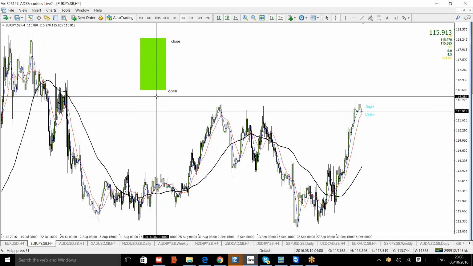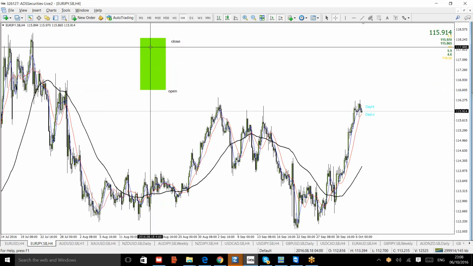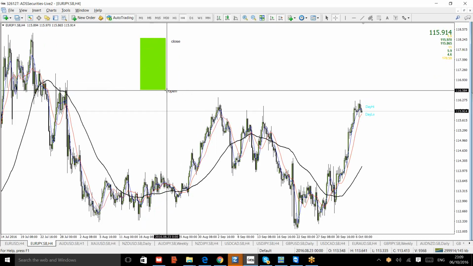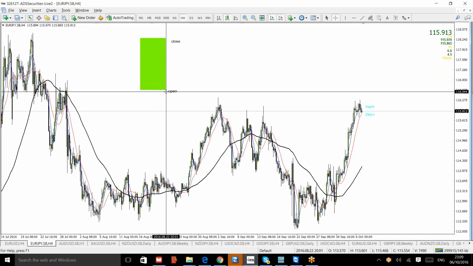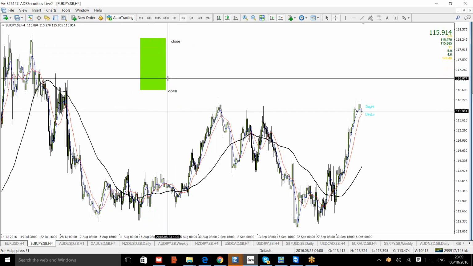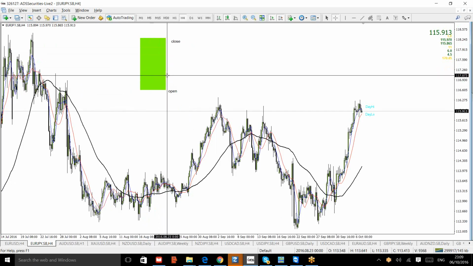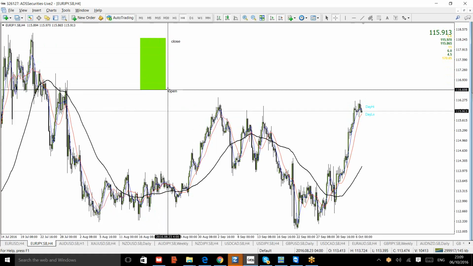You need to understand every candle, not just a candle on support or resistance. Every candle is a fight amongst buyers and sellers. So remember, it opens here, buyers push the price up, sellers push the price down. The buyer's intention is to take the price up, and the seller's victory is to push the price down from where the market had opened, and the buyer's intention is to push the price up from where the market had opened. That is it as far as the candle is concerned. Every candle is a battle between buyers and sellers, guys.